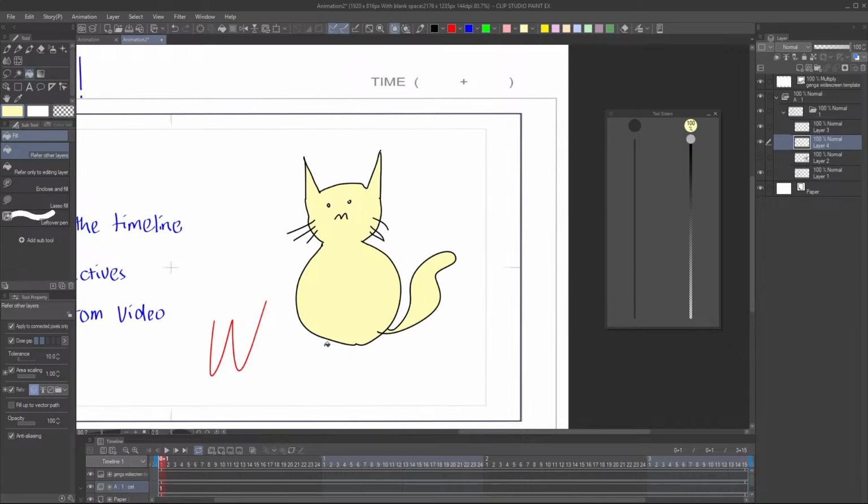All right, so that's where we use a lasso tool, and sometimes, especially in rough animation, you can't use the bucket tool because maybe you have so many big gaps, so that's where we are using this lasso fill.